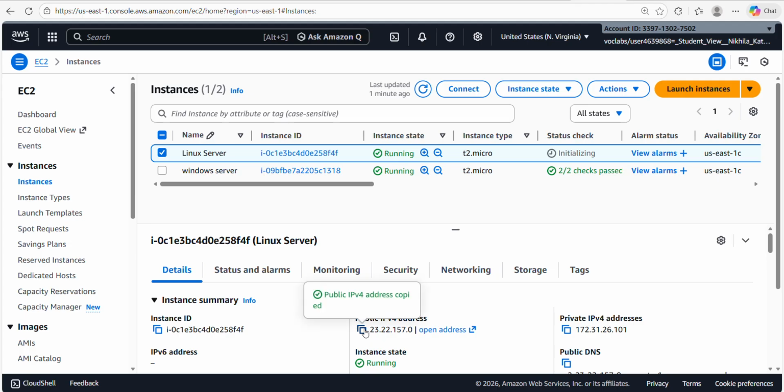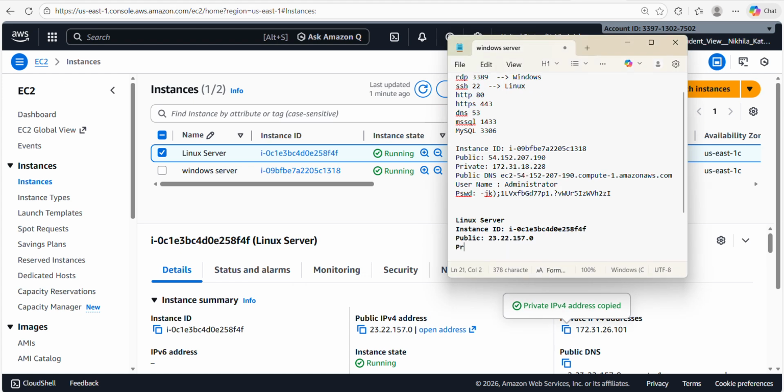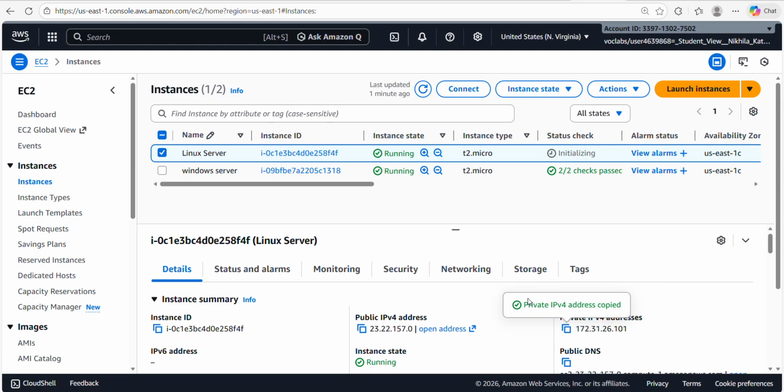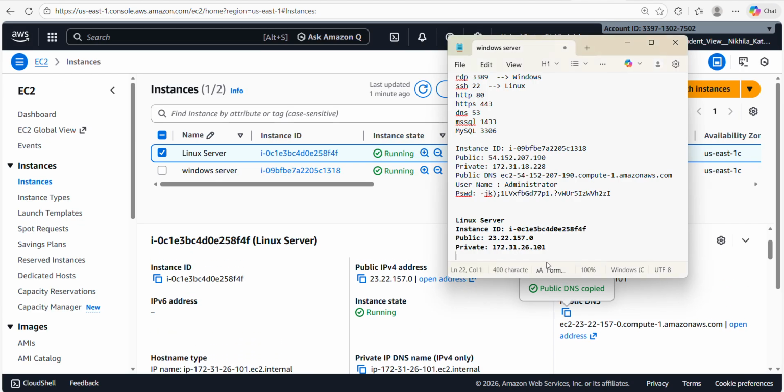Now the public DNS, public address. If I am not noting it down, later we are going to get confused whether it is public or private. So now private. And we even need the public DNS also.